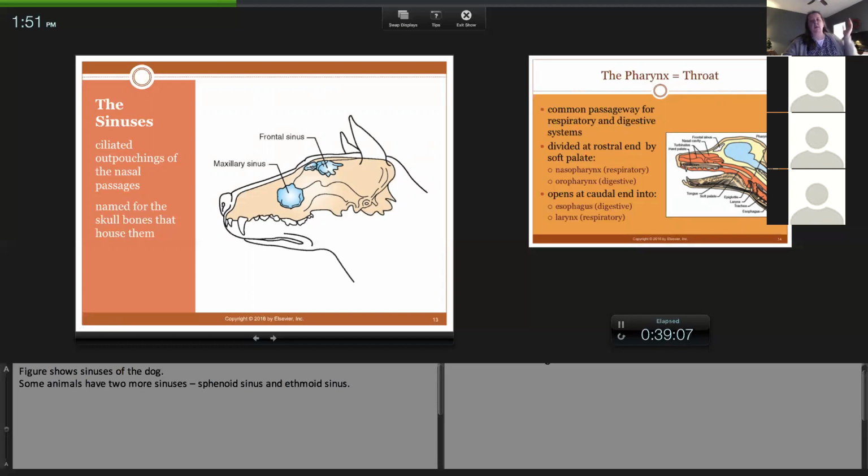Now, there is a question on your homework, and I'm just going to try to explain this right now. It says, what is housed or contained within the maxillary sinus? If you look at where this tooth is, this is molar 1, 2, this is premolar 4, which is also sometimes called the carnassial tooth. What you see on the outside, the roots are going up into the bone, okay? But the tips of those roots can go into that maxillary sinus or can communicate.